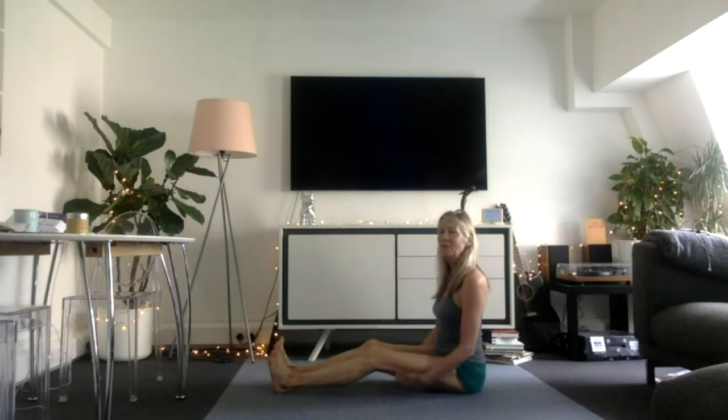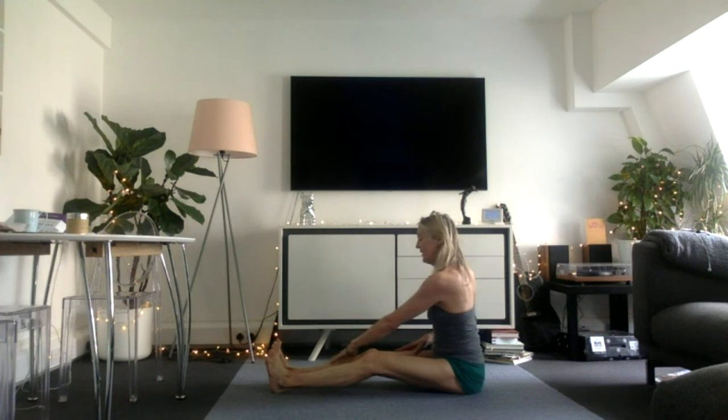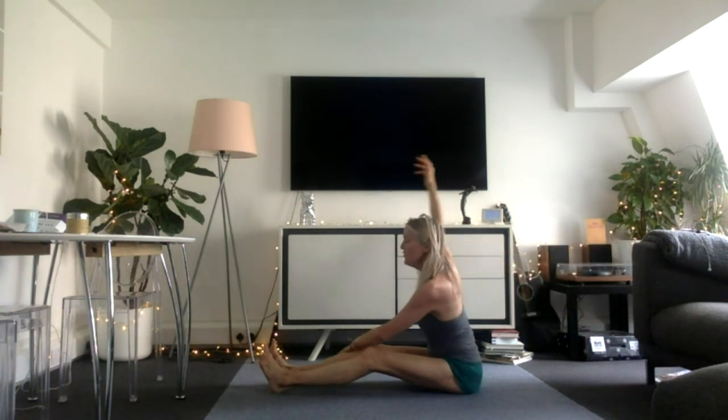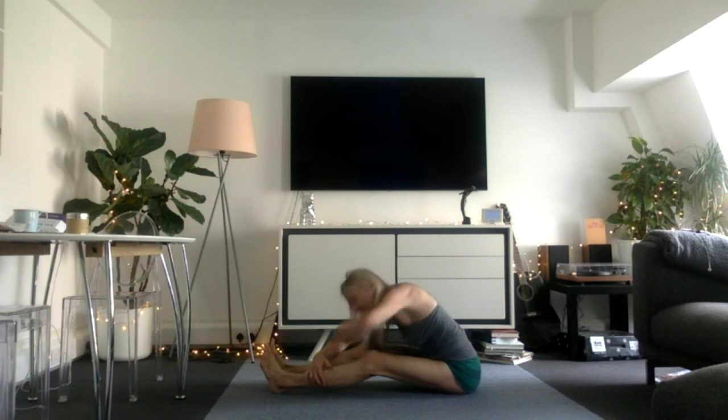A bend in the knees is always good, even a micro bend. Okay. Left hand goes over the right, so you're crossing the left hand over the right, onto the outside edge of the right calf, and then inhale, reach the right hand behind you, and as you breathe out, take a further bend in your knees and let the right hand come down, crossing over onto the left leg, and then inhale the left arm back behind you.